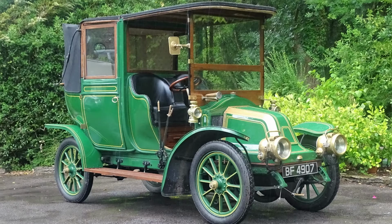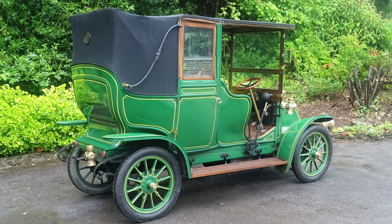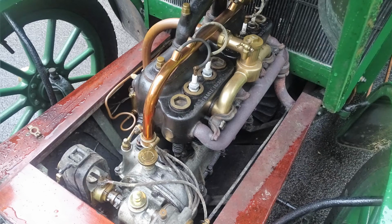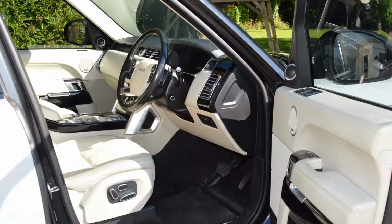We've got a very large variety of vehicles on offer, everything from a 1909 Renault Type AZ1216 Landaulette that was supplied new to the UK and bodied by Lucas of London, which is a really fabulous car. It's come from a significant private collection, and whilst in that collection it's had the engine properly overhauled by Hennell Engineering, and it's on the button, just a magnificent character piece from the Edwardian era. All the way through to a 2015 Range Rover Vogue SDV8, one of these smart ultimate SUVs. Range Rover still so much of an icon.